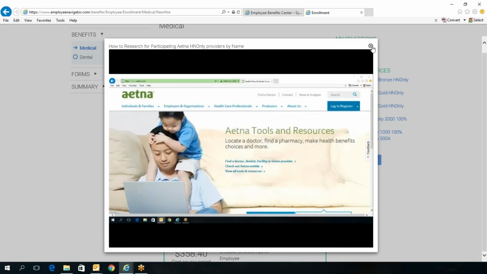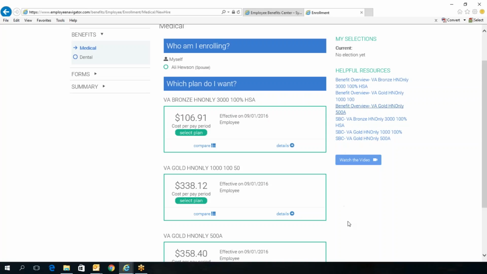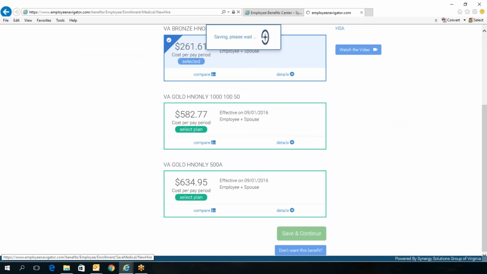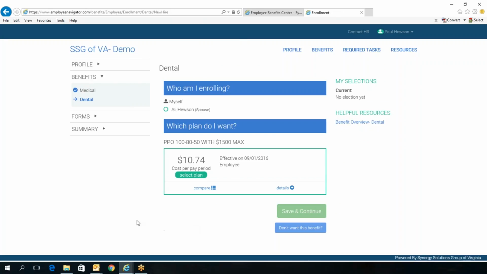They'd be able to watch that video, and it tells them how, and they could go through the steps to find one. So the member likes this, says, all right, I want to select this plan, but I forgot, what's the cost going to be with my wife on there? Okay, I say, yep, we'll include her on this. Save and continue.